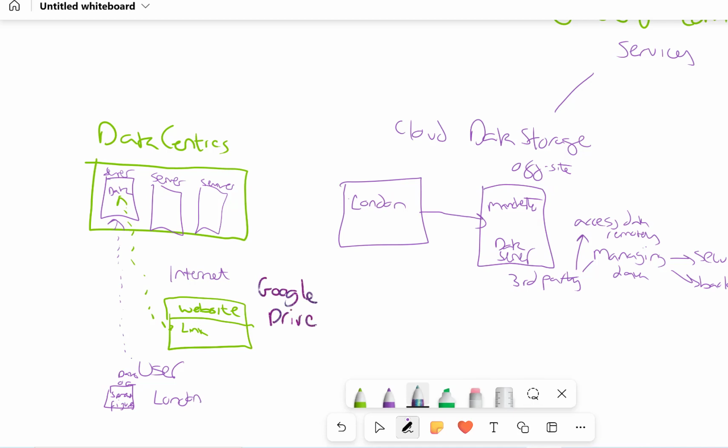So what's the benefits? Well, the benefits are that I can access it. So let me do benefits up here. Any location I can access. It's scalable. That basically means that if I'm running out of space on this server, because I'm using too much data, I can just start using another cloud server.